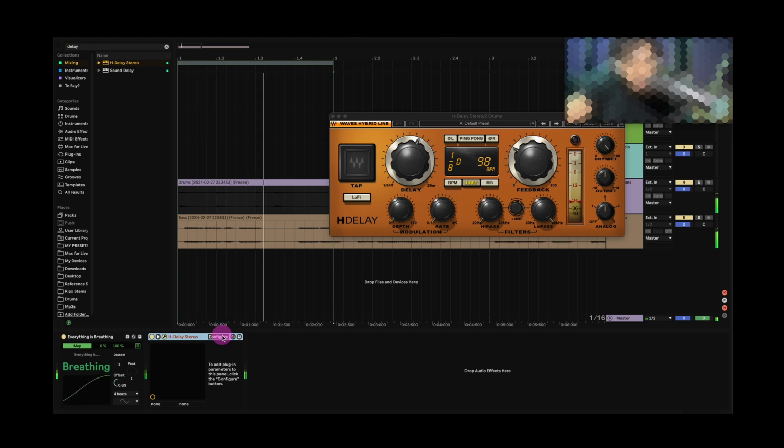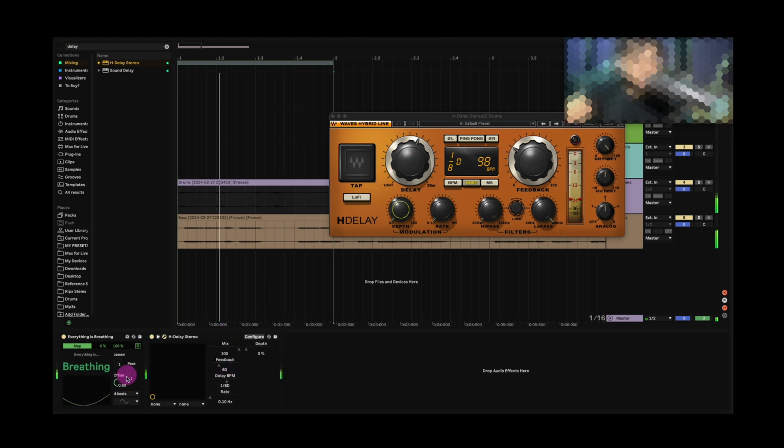So I'm going to go ahead and configure this. Let's go ahead and automate the mix. And let's map the feedback too.